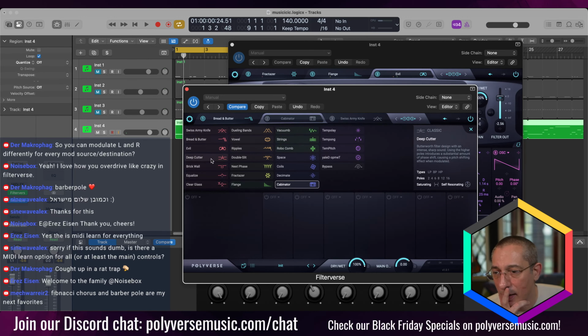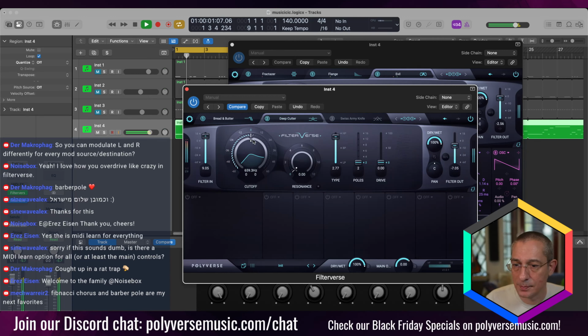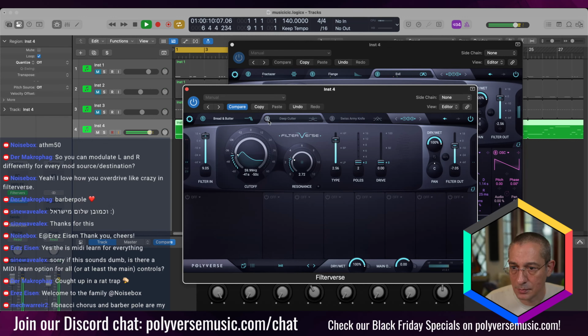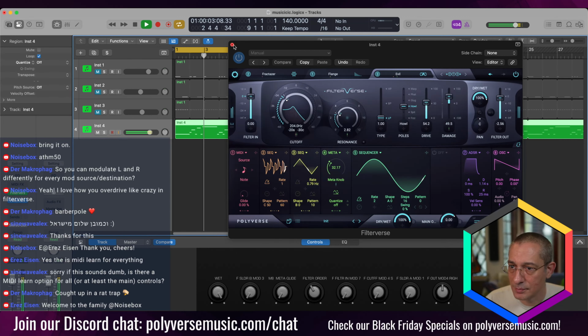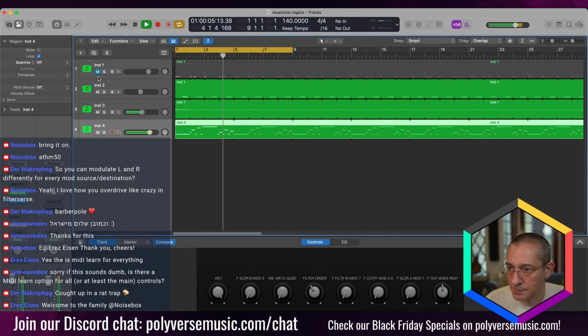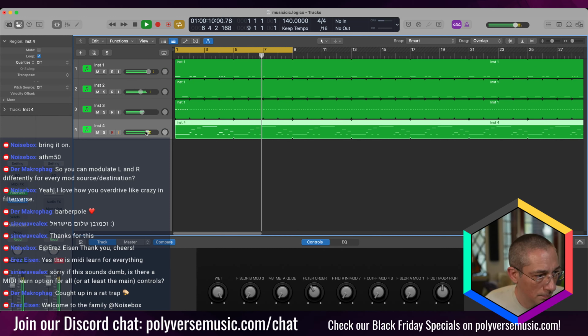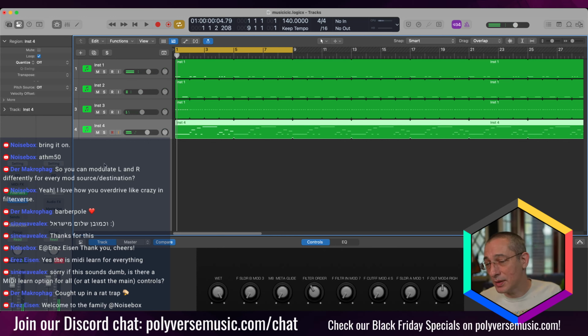Let's try dip cutter. Without. With. You can definitely modulate left and right differently for each side.